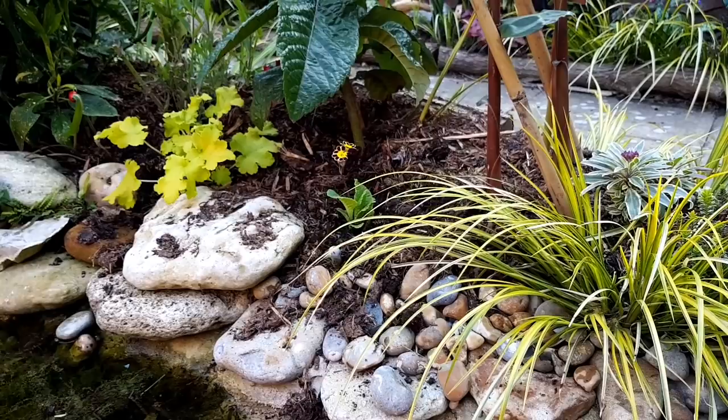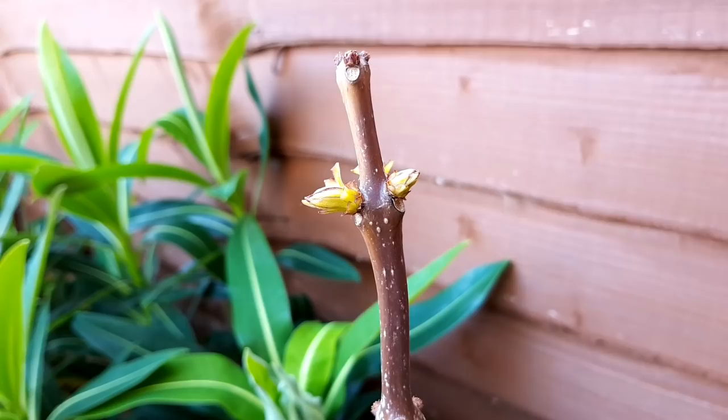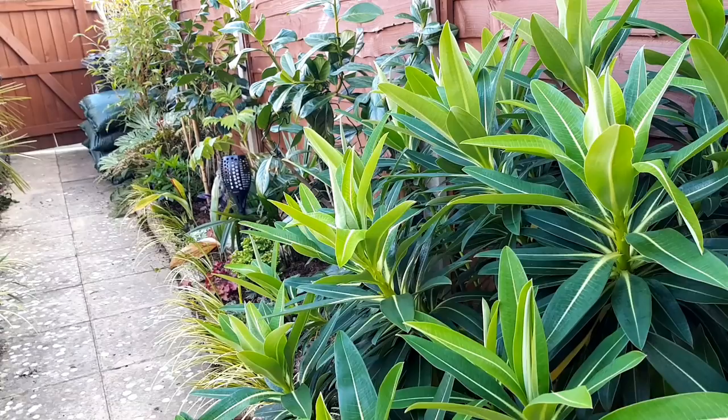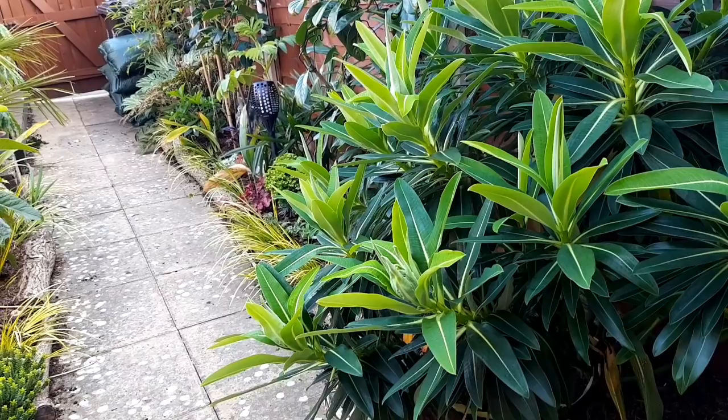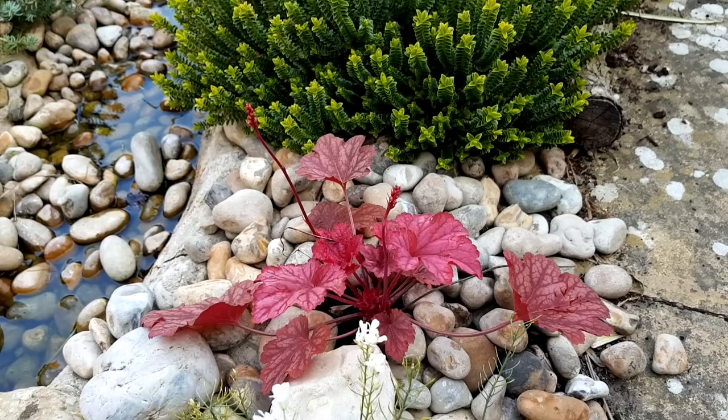The other tropical looking tree in the garden is the Catalpa bignonioides, or the golden Indian bean tree. This is coming into bud and should be in leaf very soon. My favourite euphorbia is just about to burst into flower — it is absolutely covered in these wrapped-up flower buds and you can see the size of the plant now. It's going to look amazing when it's in full bloom. The heucheras that I divided in the garden last year are also putting up flower buds, with really dainty looking white flowers held above the colourful foliage.